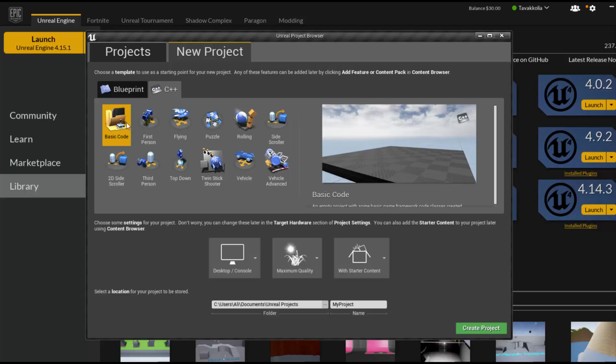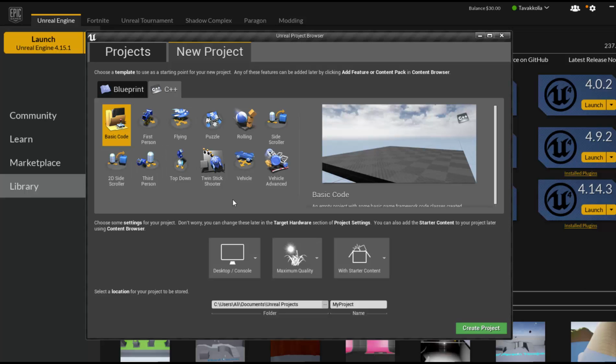There are several types of templates available to you. If you wanted to create a game from scratch, completely from nothing, you would choose the basic code. And obviously, if your game falls under a certain genre or type of game that a template is already created for, you could select these templates that would pre-populate your game with basic components.